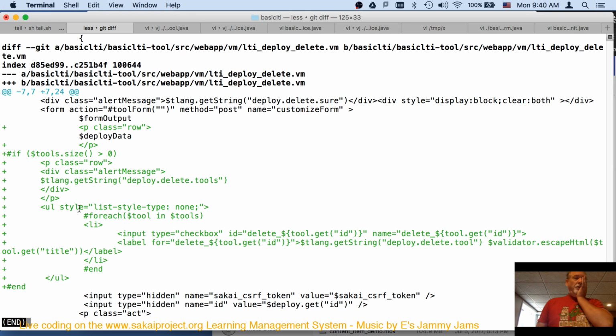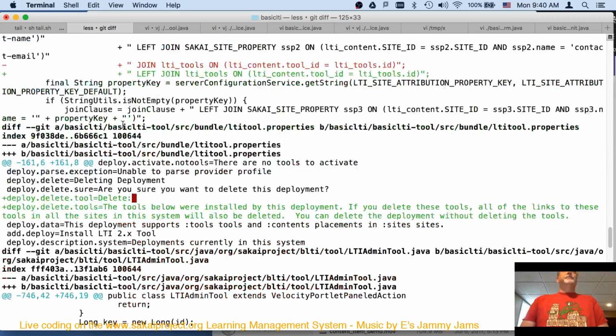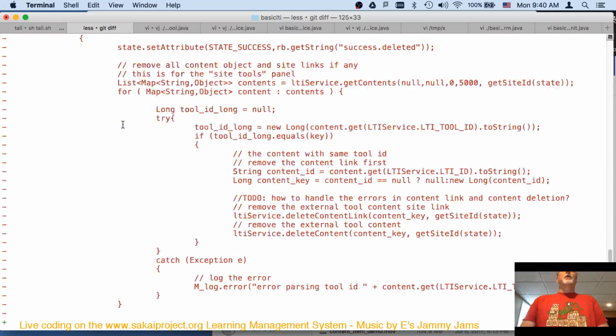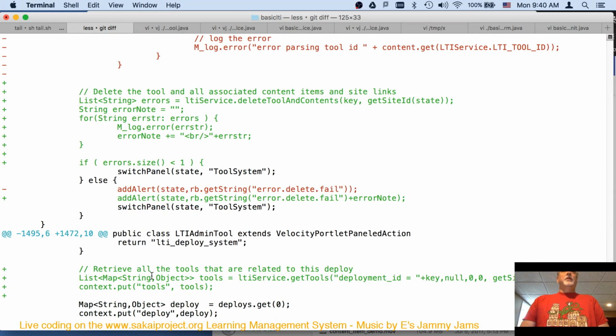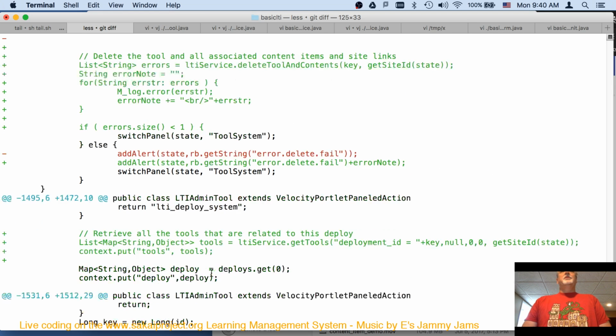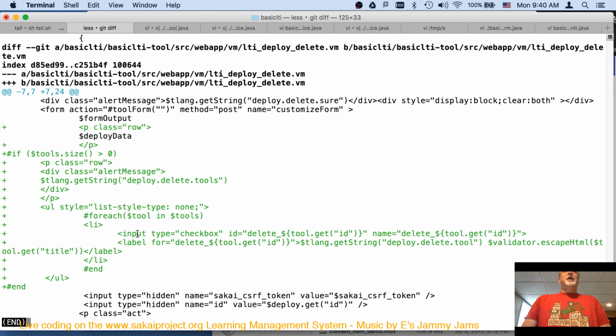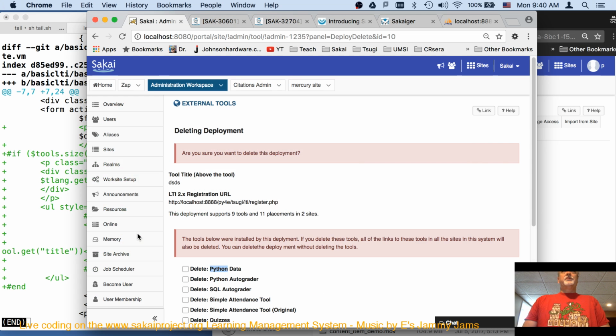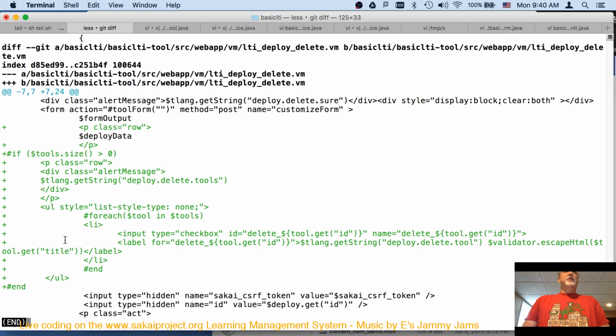This is the view, velocity, and it just basically prints out those checkboxes and loops through the map that I passed in. Right here, past that, there's a list of maps. And so I go through the list of maps and print out the little checkboxes that produce this little bit of output in the template. Oh, and now we're done.